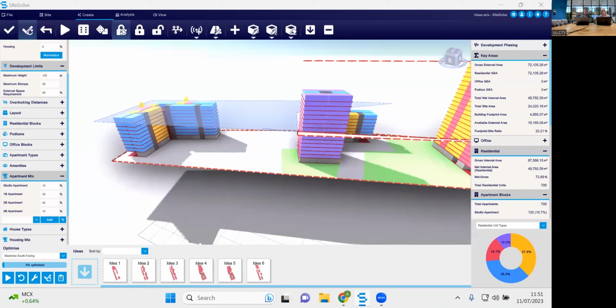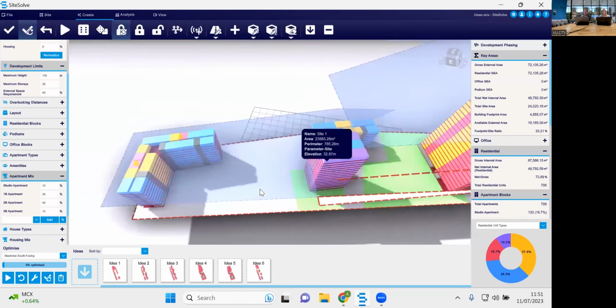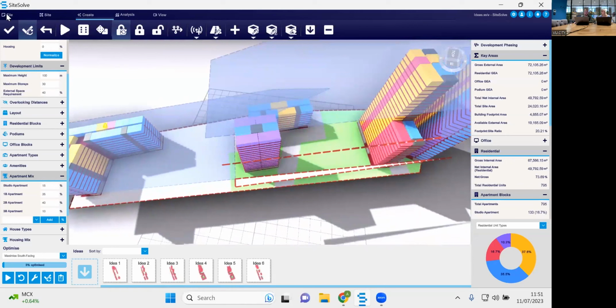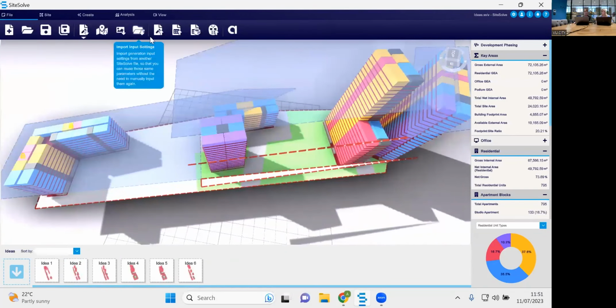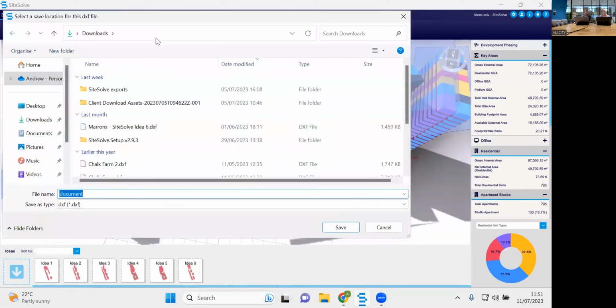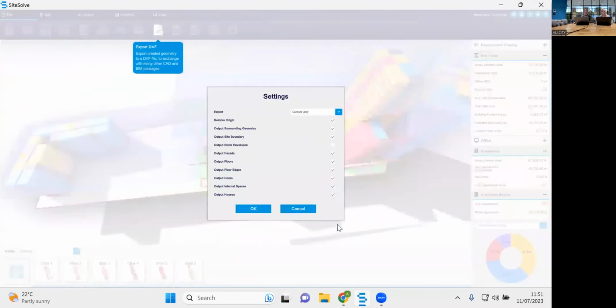But yeah, we've got through quite a lot there. Okay, so one more question about exporting to CAD. In fact, I'll just go to export this file. I won't actually export it and open it up in CAD. If I come to the export options and export DXF, as I do that, I'm just going to save this option. It will give me the options on what elements you want to save, what ideas you want to save as well. So I could save all of the stored options or just one or two of those.